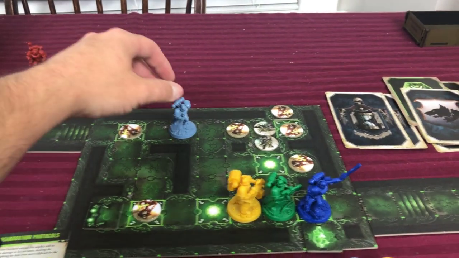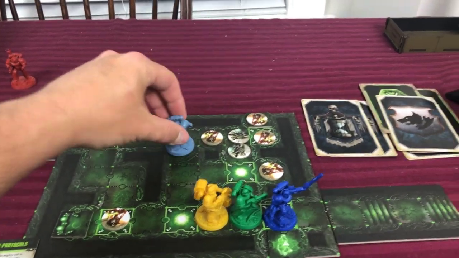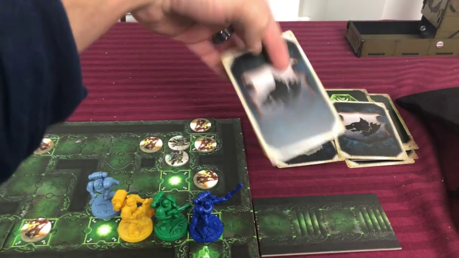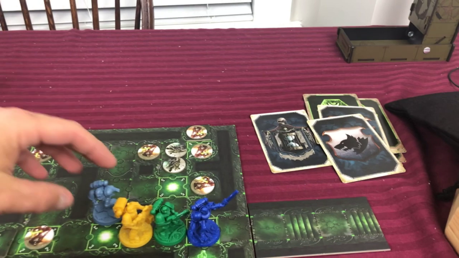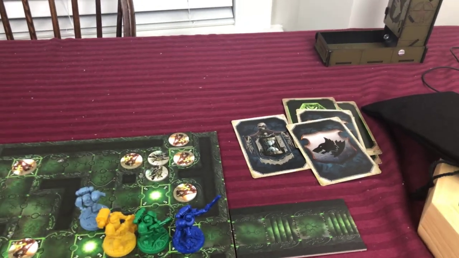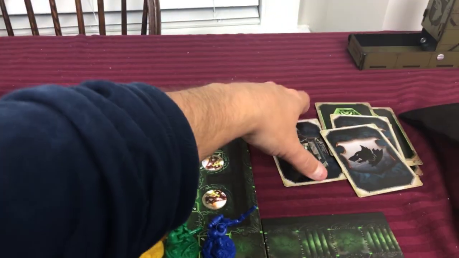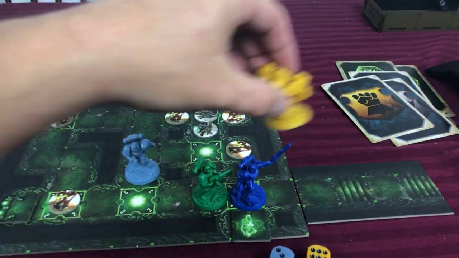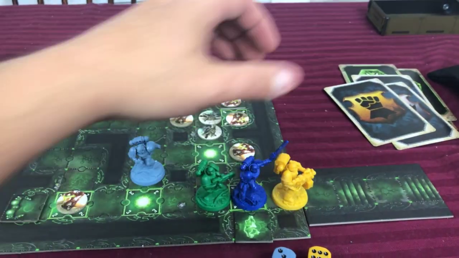Gray, which is good because we need to get him rushed in. 1, 2, 3, 4. He's running in. And gray again. He's going to go 1, 2, 3, 4. Oh, I'm so close to bugged out of here. I can't move him up. Yellow. He's going to go 1, 2, 3.